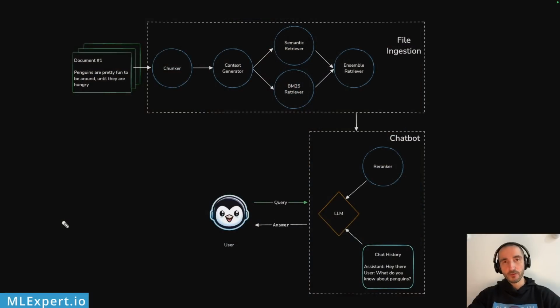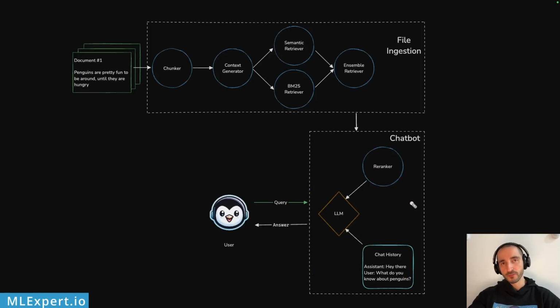This is a high-level overview of how our application is going to work, and you can see that our application has two main components. One is going to be the file ingestion, and the other one is going to be the chatbot. The job of the file ingestion is to get our documents that we're going to upload, chunk them, and prepare them for usage with our chatbot right here.